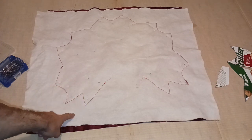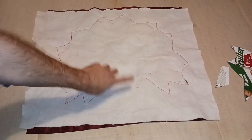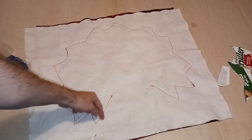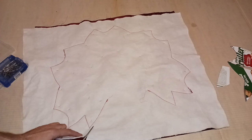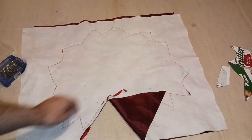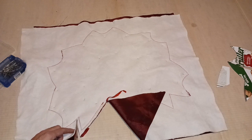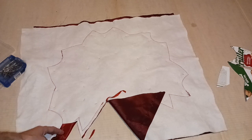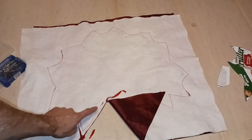I've gone around with a second stitch and I just want to cut this out. I'm not going to cut anything out right here yet because I'll have to flip it and see where I drew that circle. But I'm just going to cut a little bit on this side so you can see — you want to leave a little bit, you don't want to cut right close to that line. I'm probably going to leave about that much on this side of the line, and just go all the way around. You might go a little bit closer to it, but you just want to leave a little bit on the outside of that stitch.